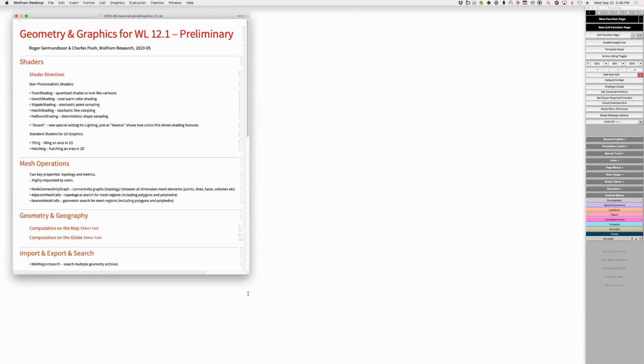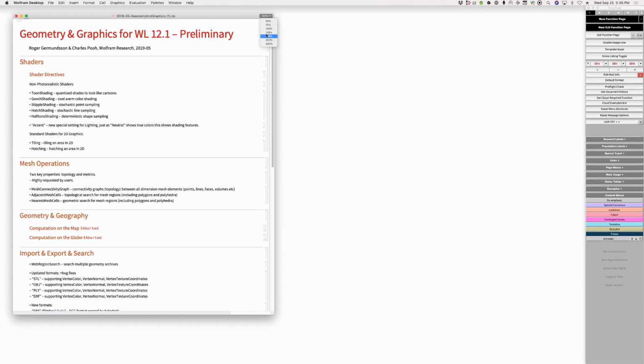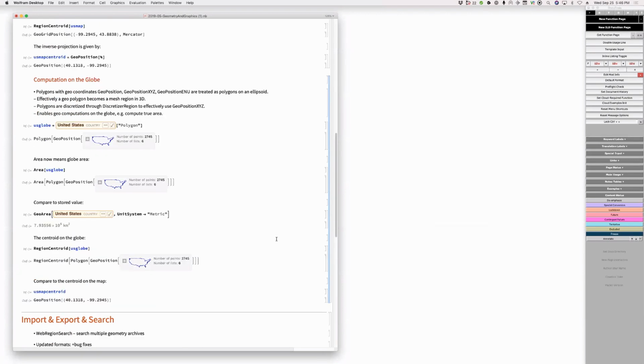Okay, so wait a minute. Geometry, we had not finished the discussion about how to do all these various shading things. There was a great functionality, but we're not really finished with figuring out precise details of how everything will work. We're close. We didn't look at this at all. And we looked very briefly at geometry and geography. I don't think there is much to say. I actually think the geometry and geography I was pretty happy with.